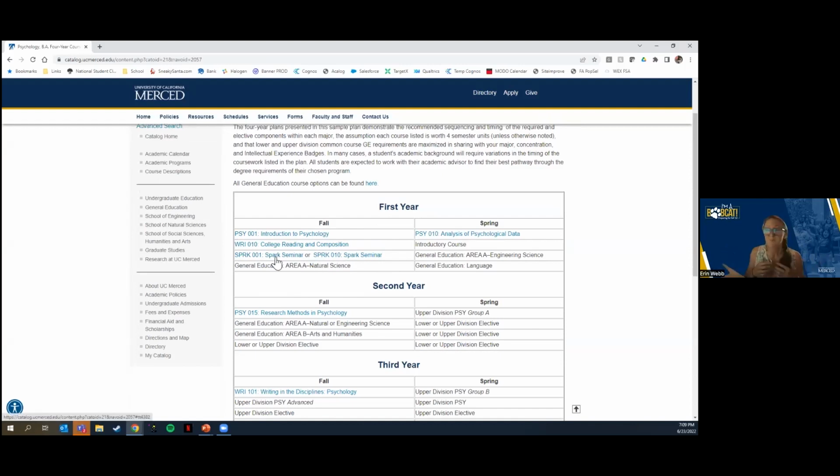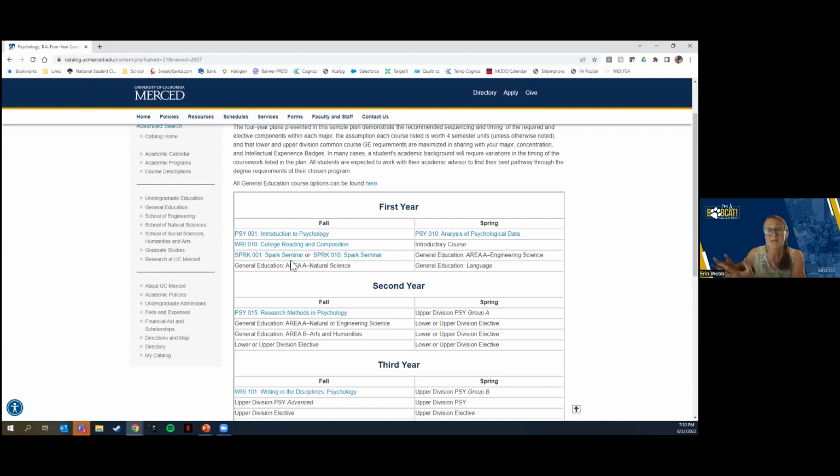Some of those courses can be moved around. For instance, if I can't get into Spark 1 the first semester, maybe I take a different introductory psychology course in the same semester, or I swap out my general education language requirement. So although some of these things are a template, it's not necessarily a requirement that you take those exact courses in your first semester.